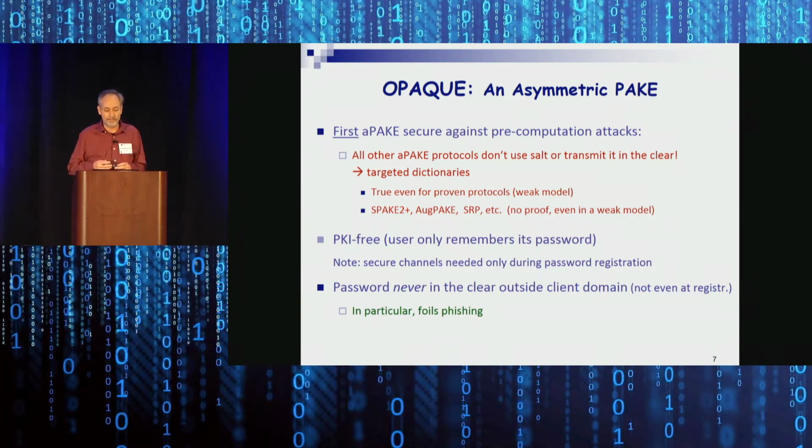And it's a PKI-free protocol. The only place where you need to assume PKI or secure channels is for the password registration stage, in which the user needs to be able to identify the server it is storing the password-related information on. And the password will never be in the clear outside the client domain, not even during password registration. And in particular, this foils phishing. So these are nice properties.